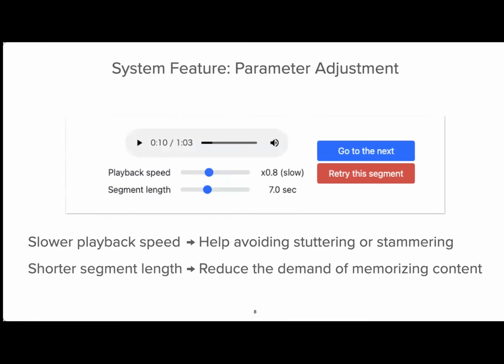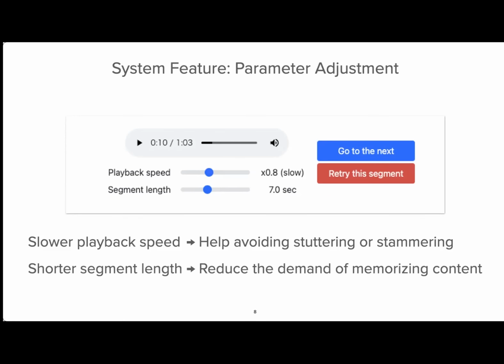Parameter adjustment involves two parameters of respeaking: playback speed and segment length. The slower playback speed allows a novice user to repeat the played speech without stuttering or stammering, while requiring a longer time to complete the transcription task.